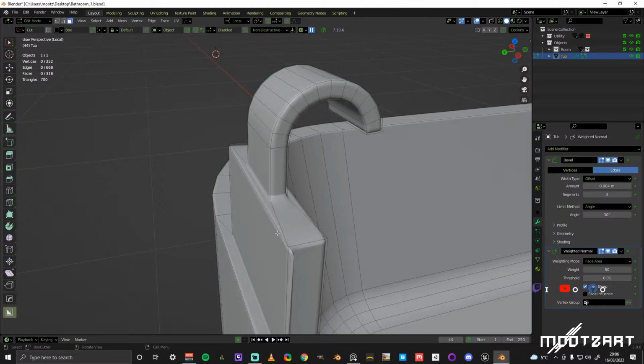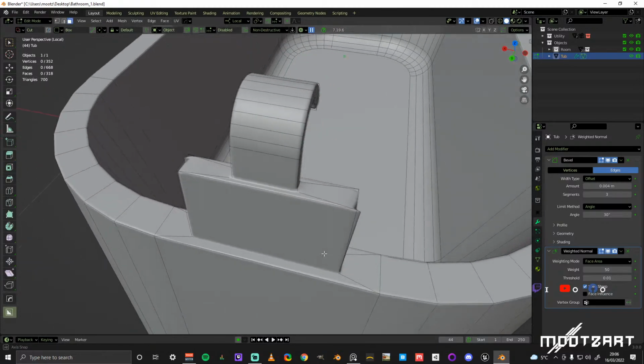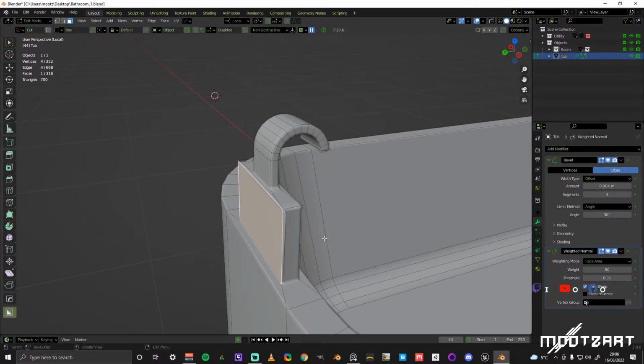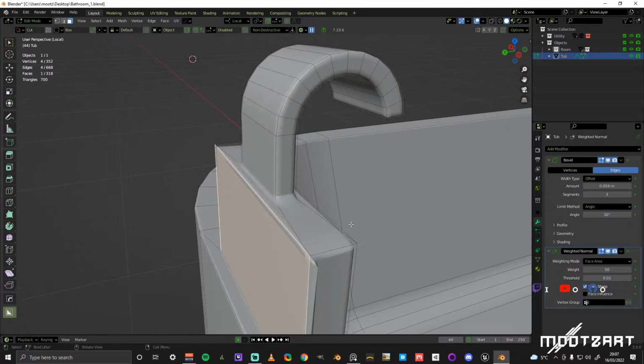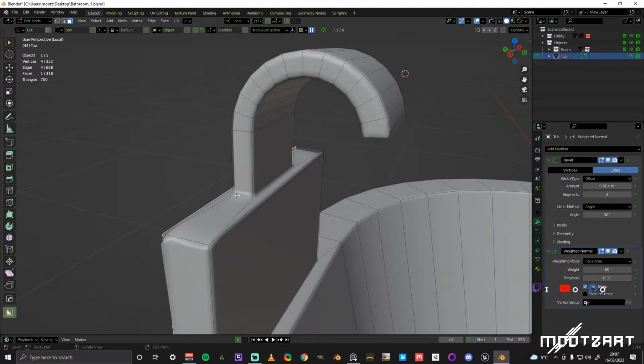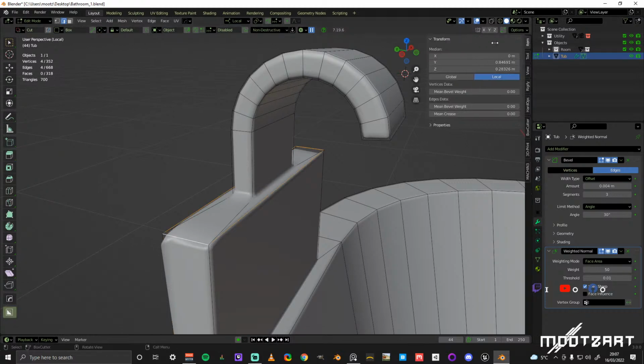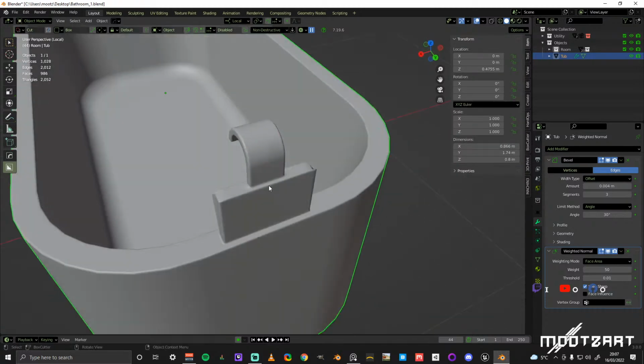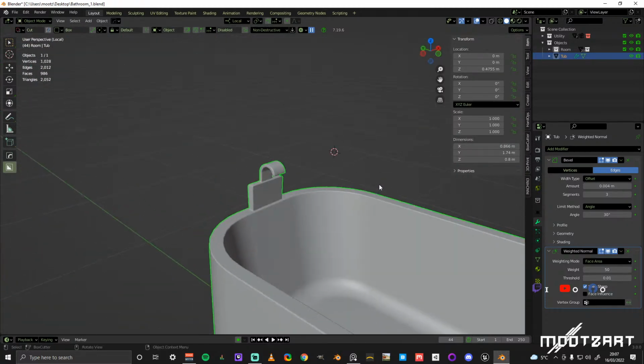What's going on there then? What is going on there? Okay, so something strange is happening here. So let's select this loop. This is where that stuff can come in. Oh no, that's not... Just when you think you're doing fine.